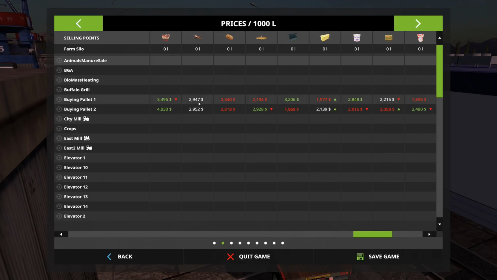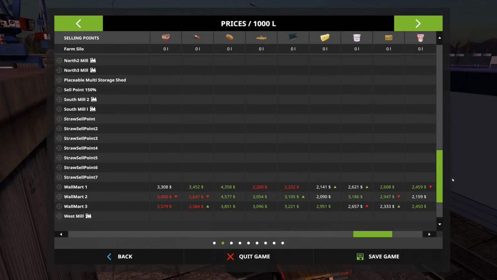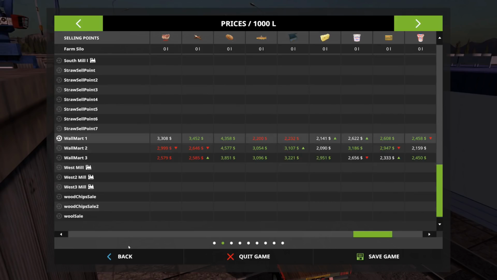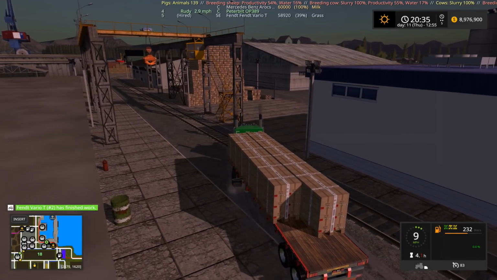Okay, I can sell them at the buying pallet. There's one. It's almost $3,000. The last time I sold them, I think I sold them at Walmart. Oh, there's a good price at Walmart 1, $34. All right, Walmart 1. I'm pretty sure Walmart 1 was the one way northwest, but we'll find out here in a second. Let me just get out of here.